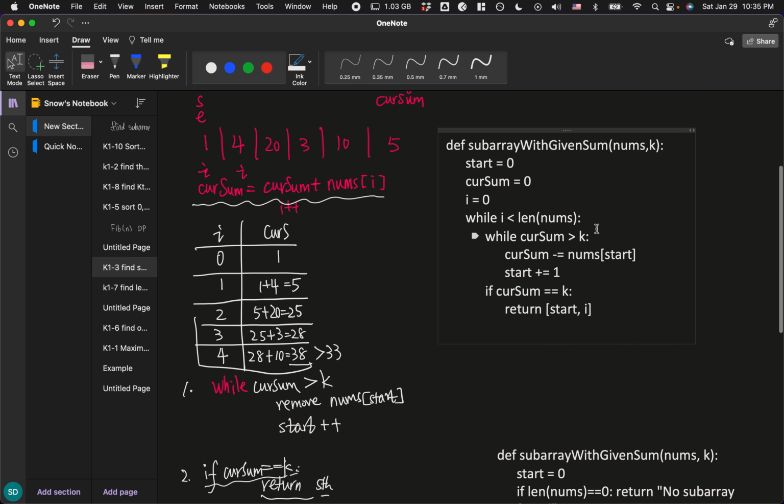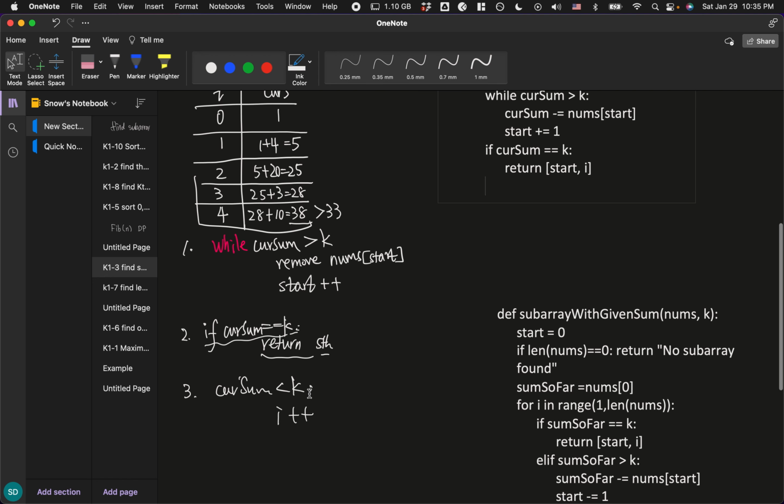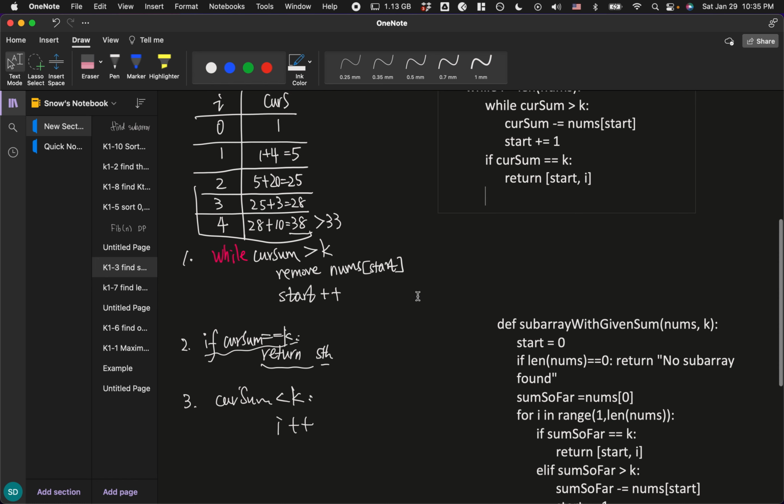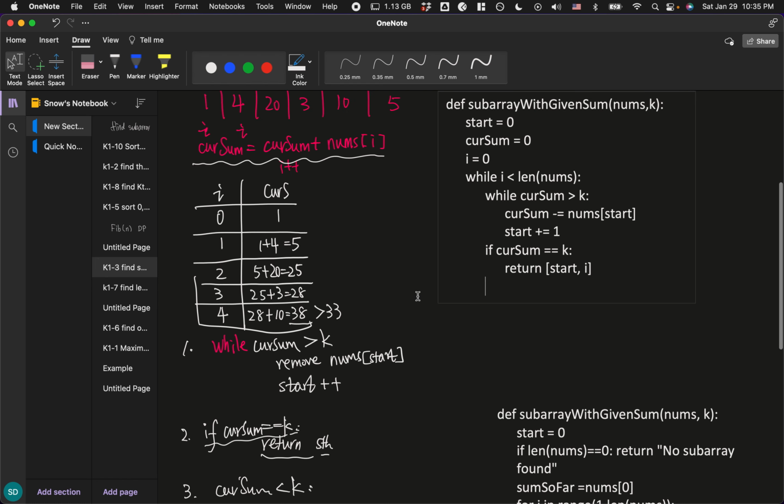And okay, so the third case is just else. Since here we have a return, we don't need to write else. But just in case, to be clear, I will write else. So i plus 1.